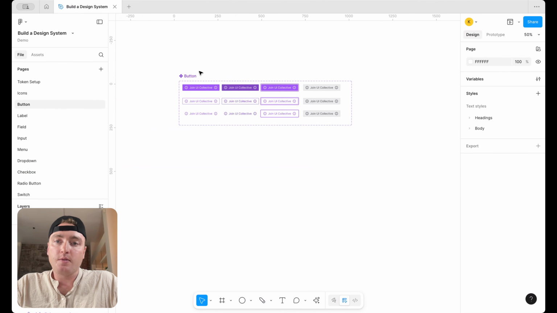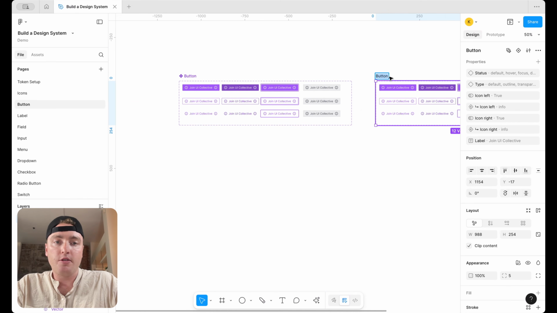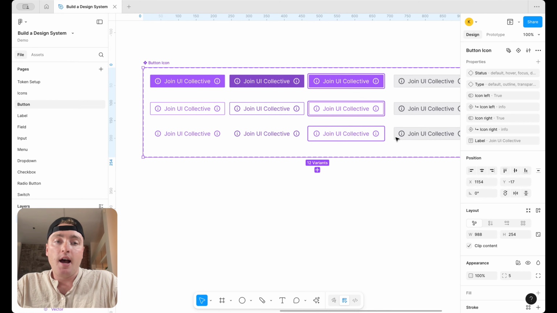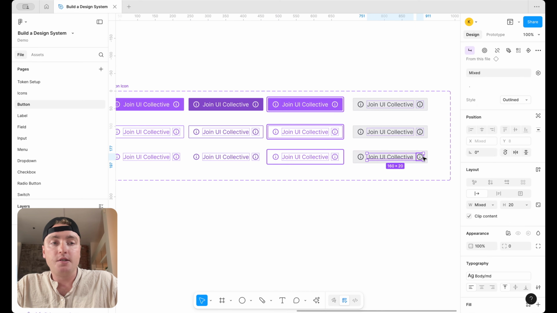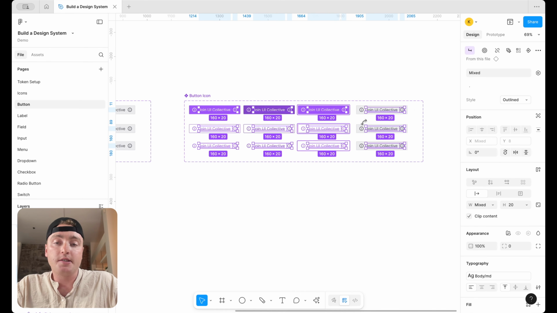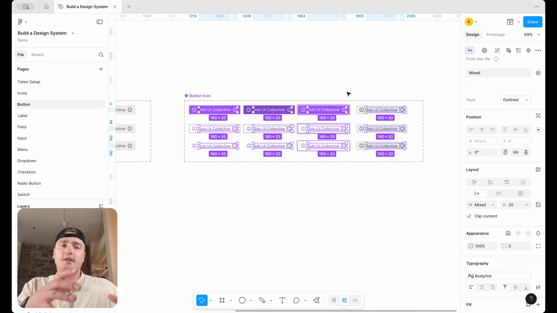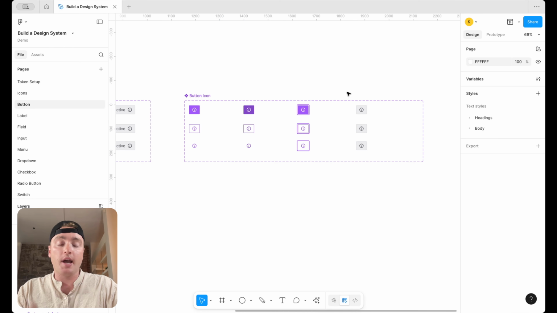Okay, so I want to go back to our button now and actually build a button icon component. And this is super easy. A button icon component is kind of used for most things, if I'm honest. Like a close, anywhere where there's just a solid icon that's a button. It can be best practice to use your button icon versus a regular icon itself. Not to say that you need to do that. It does add another layer of complexity, but you can do it, okay?